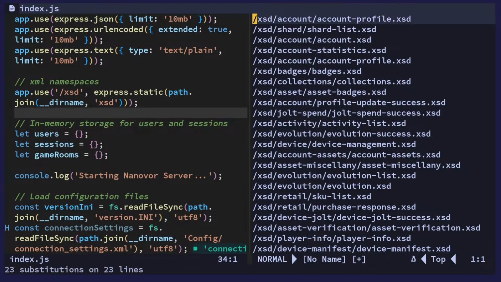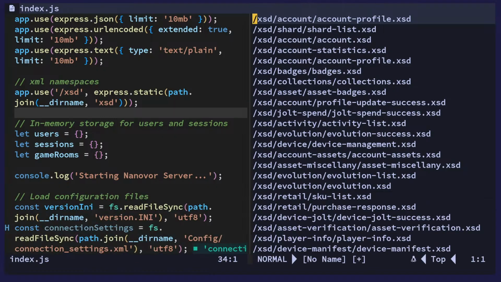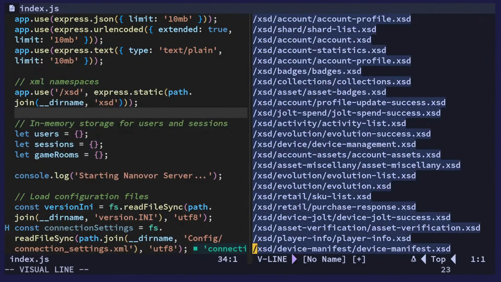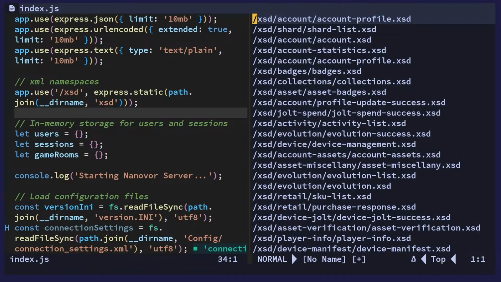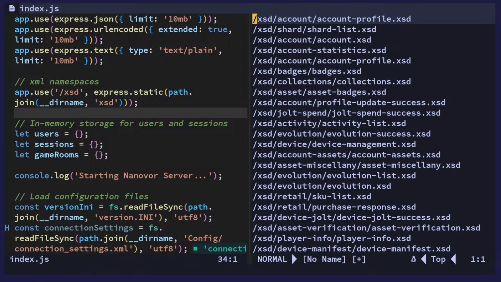So this should, and then wait, I think there's, I forgot how you did unique. There was a trick.